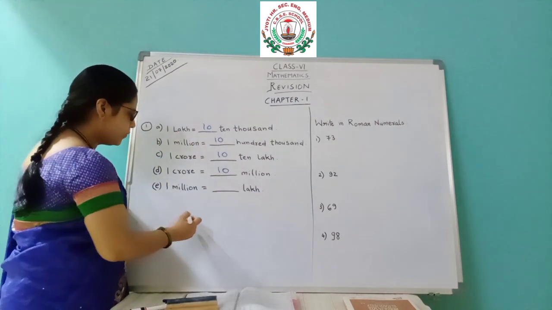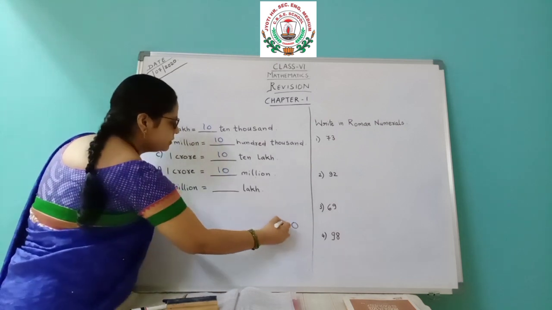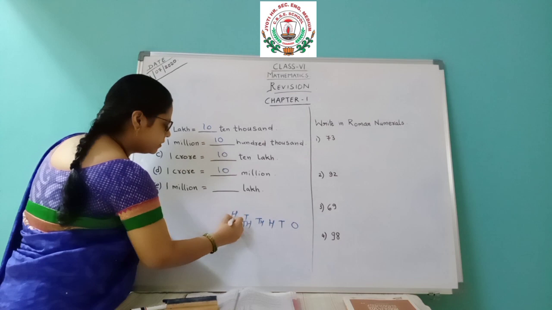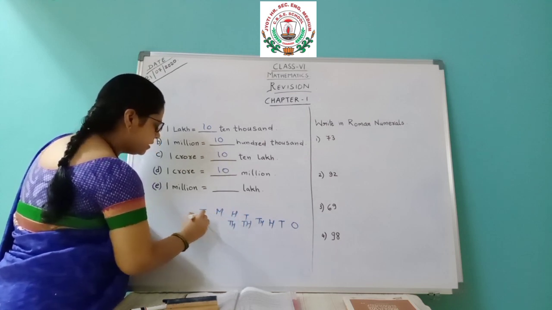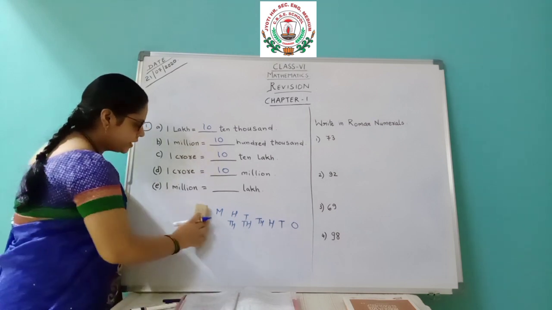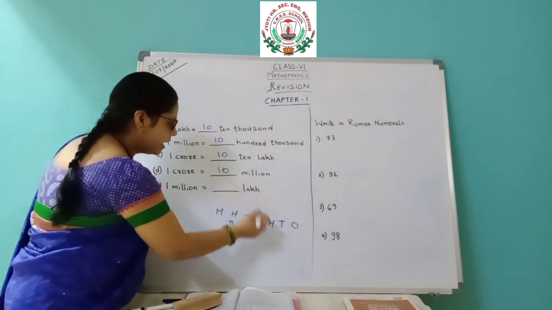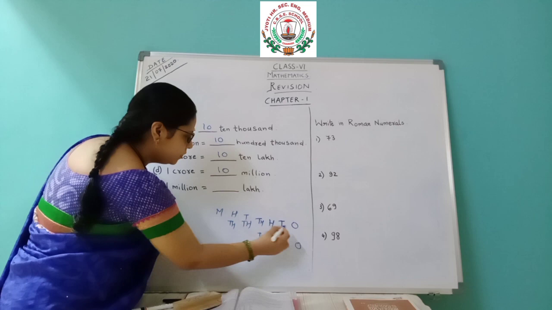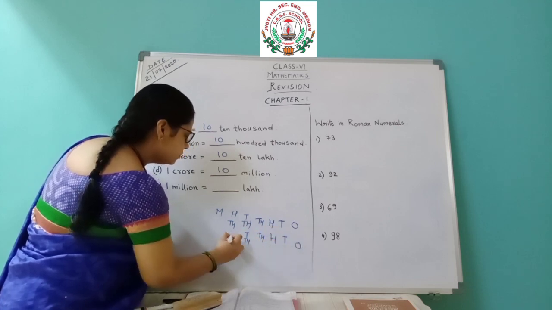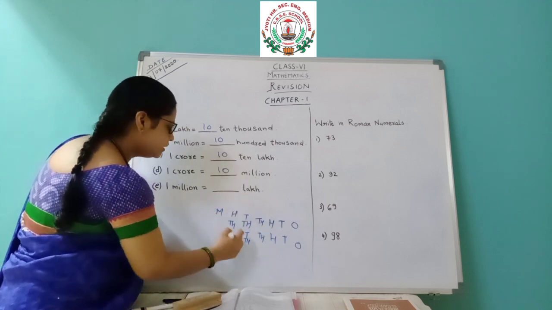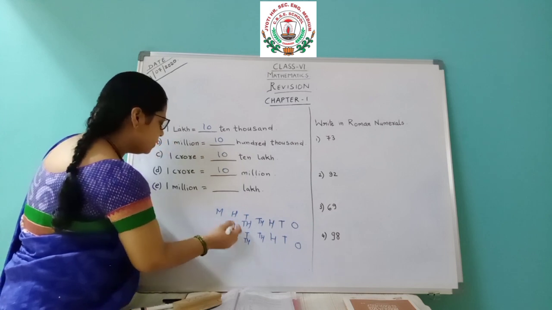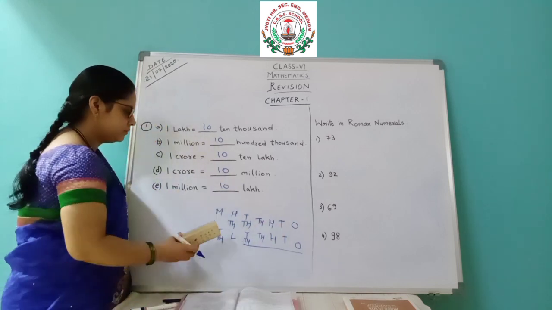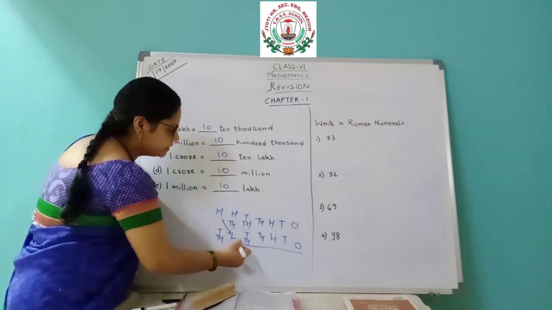Then, million is equal to how many times of lakhs? Ones, tens, 100, 1000, 10,000, 100,000, million, 10 million, 100 million. These are not required because only million is asked in the question. Now lakhs. Comparing the two systems: 100, 1000, units, tens, 100, 1000, 10,000. This is million in the international system. This is lakhs and 10 lakhs. Only lakh is asked. This much is covered for lakh, and for million this much. So it is 10 times of lakhs. 1 million is 10 times of lakhs.